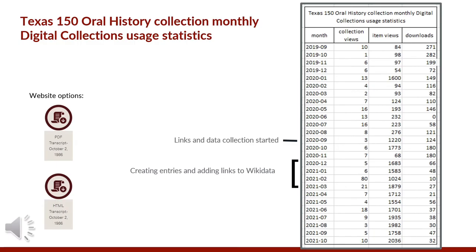I do not have great statistics on the oral history website, where I was actually linking to in the Wikidata record, but we can see an effect on our transcript item views on our digital collections platform, even though we were not linking directly to it. Links in digital collections started in September 2020. I started to learn and create the data model in Wikidata in October, but the majority of the entries were created and edited in December through March. While item views went up, downloads went down, presumably because users were coming from the website page, which gives two options to view the transcript — a PDF on the digital collections site or a view on an HTML page. We suspect users, upon finding out that they had to download to view the PDF, went back to the website to view it.